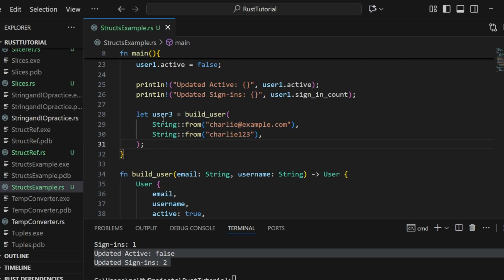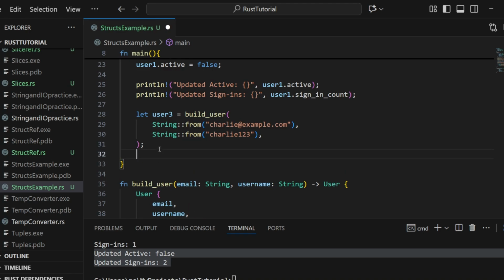So with this, I will get a new instance with these attributes, and it will be stored in user3. Rust also empowers you to create a new instance of your existing struct type using an existing instance of the same struct type.